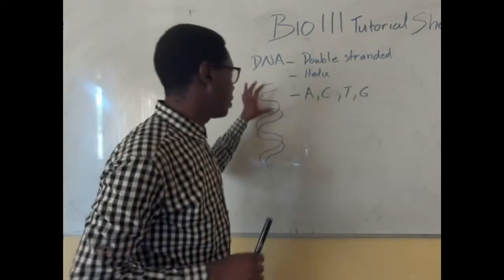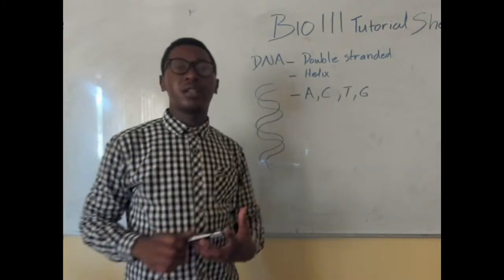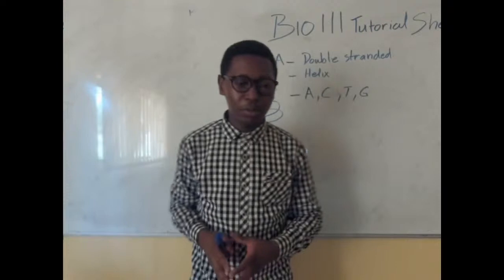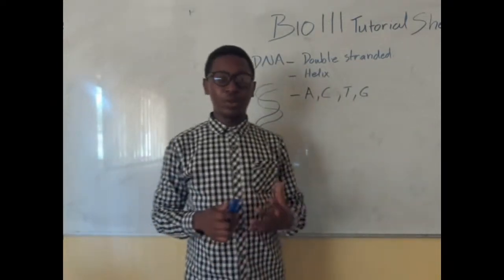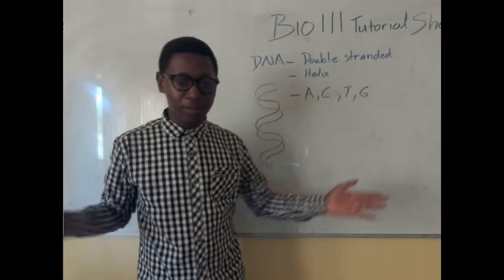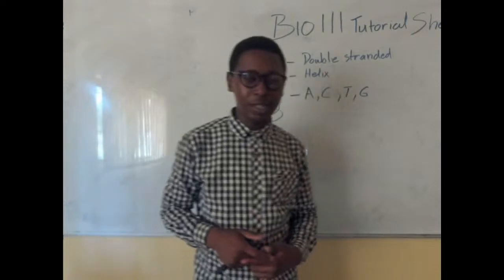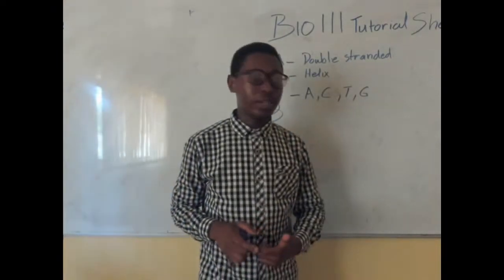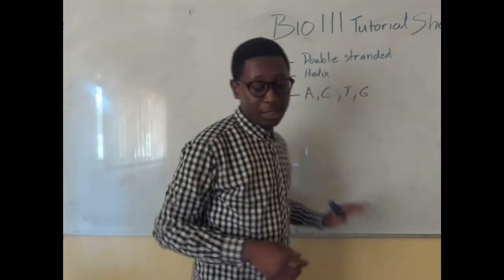DNA molecules are very long. They are so long that in organisms, they are packaged in what's known as chromosomes. Because if you just leave them stretched, it will cause confusion. So that's why they are tightly packed to form chromosomes, because they are very long molecules. So that's the structure of DNA.